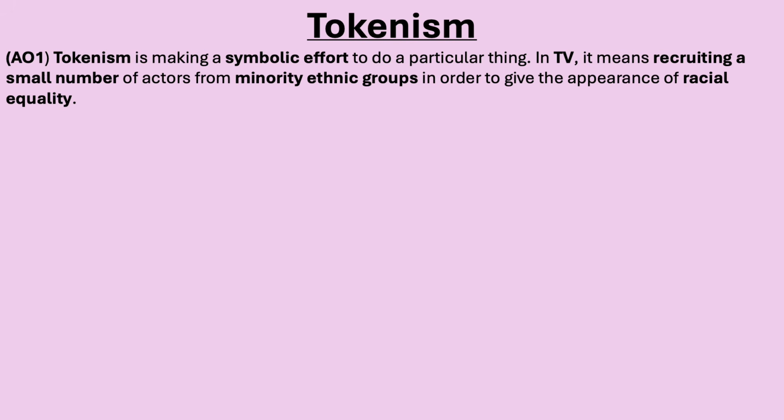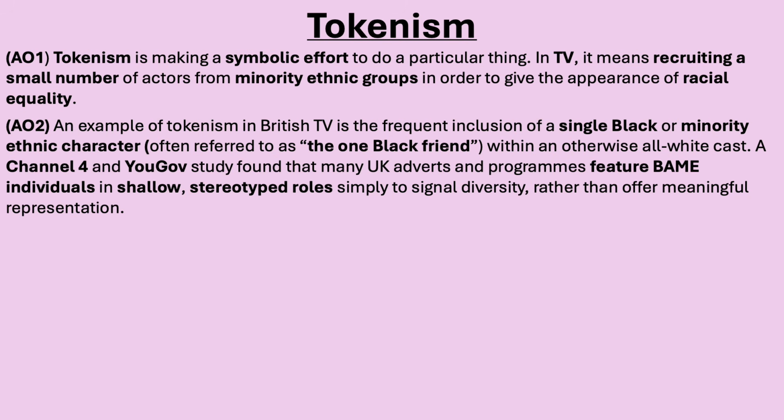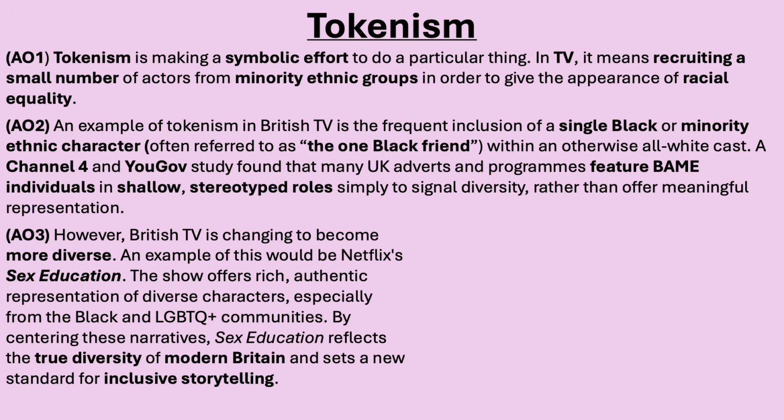Now, I touched on this a little earlier, but we're going to talk about tokenism. Tokenism is making a symbolic effort to do a particular thing. In TV, it means recruiting a small number of actors from minority ethnic groups in order to give the appearance of racial equality. An example of tokenism in British TV is the frequent inclusion of a single Black or minority ethnic character, often referred to as that one Black friend, within an otherwise all-white cast. A Channel 4 and YouGov study found that many UK adverts and programmes featured BAME individuals in shallow stereotyped roles simply to signal diversity rather than other meaningful representations.